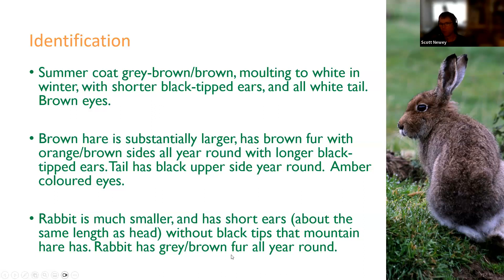It's not always easy to distinguish between mountain hares and brown hares. Their ranges do overlap — in my area I will see both on my drive in to the office — and it's not always easy in poor light or at a distance. But you can usually get a decent view of them.